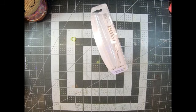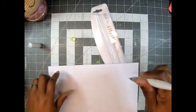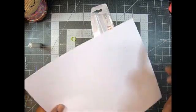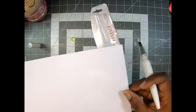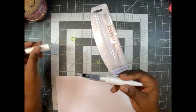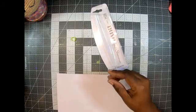So let's get a piece of paper and just draw on it and see what happens. Oh, hold on, I made it rip. I don't know if y'all can see that. Oh, that's a lot of sparkle. I don't know if y'all can see that or not, but it's clear, so anything you put this on will make it sparkle. So that's going in the jar right there because I like to have that handy. All right, let's see what else we got in this month.